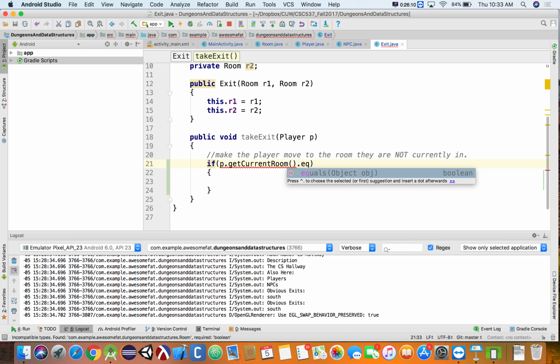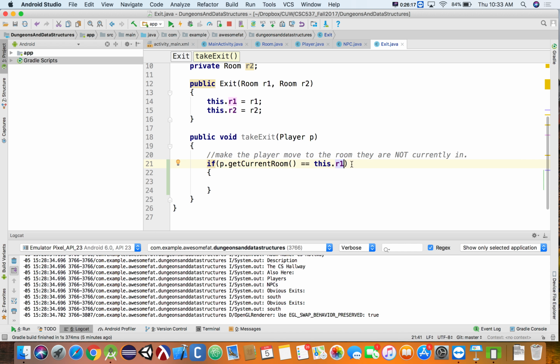So it will work here, but I would still write it this way because this is an acceptable use of the equivalence operator. This is a primitive type, because the value stored in a room is a memory address. It's a pointer, which is a primitive type. And this is the primitive equivalence operator.